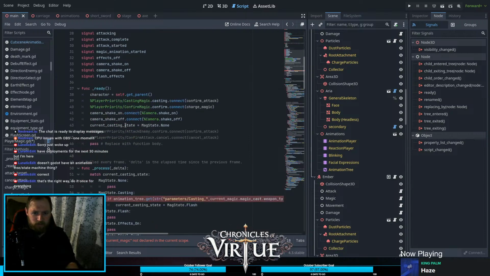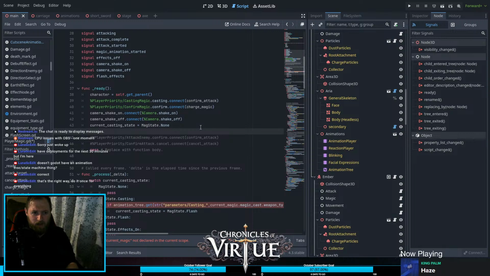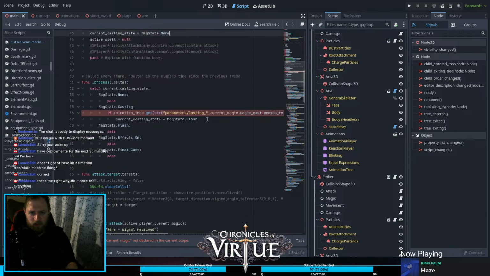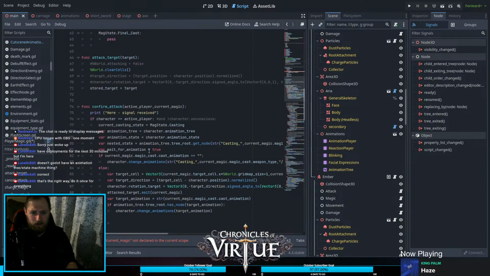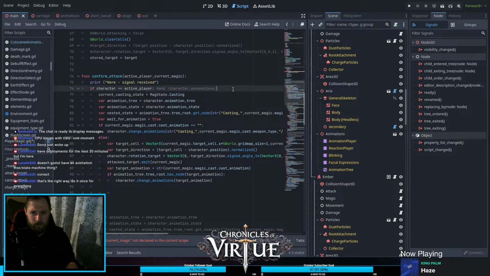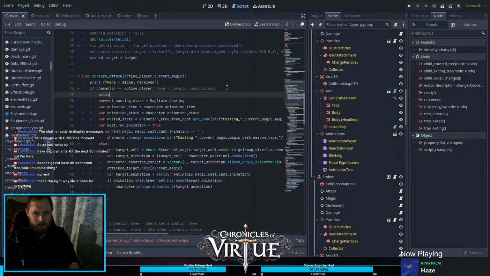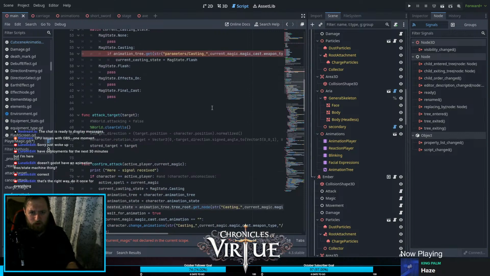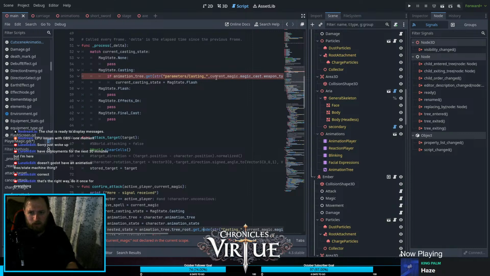Okay. And then on ready, active spell is null. And then when I get in here, I'll say active spell equals current magic. Okay, that will trigger my active spell here. And then I can change this to active spell.